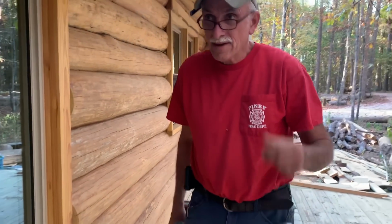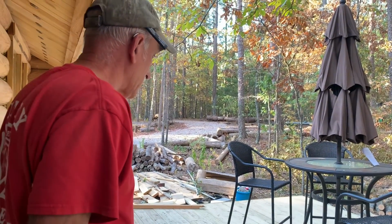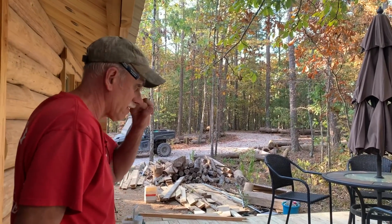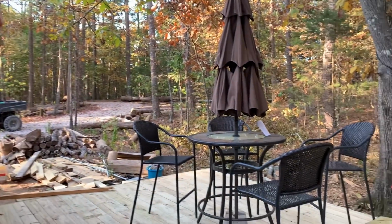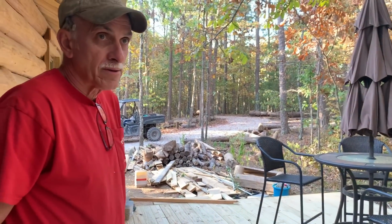Yeah. And we have to let it dry a little bit because this is treated wood, so it's still a little too damp to stain. Yeah, I was squishing water when we were screwing in some of them. So we'll let it dry for a while and then we'll give it a good coat of stain. Alrighty. Nice place to sit. Now we just need to do the cleanup and landscaping.